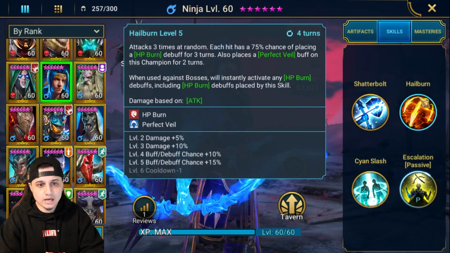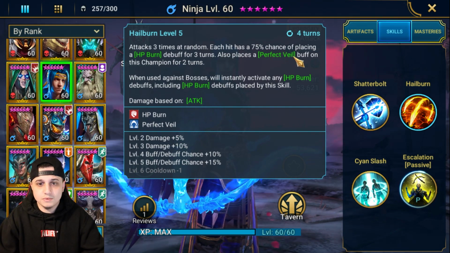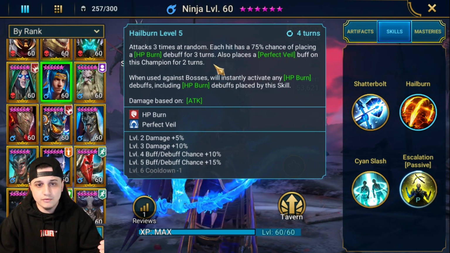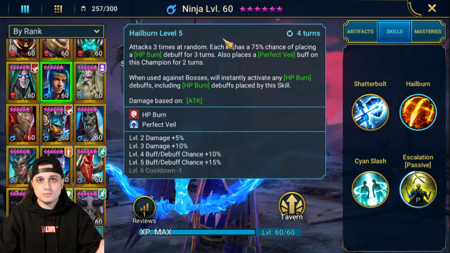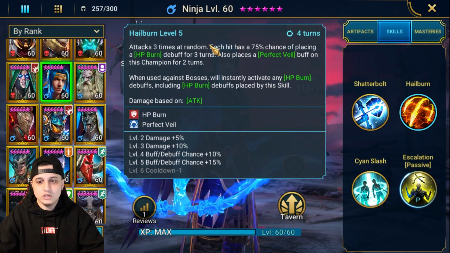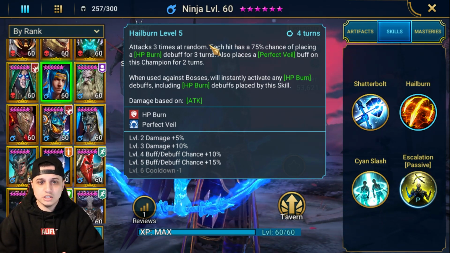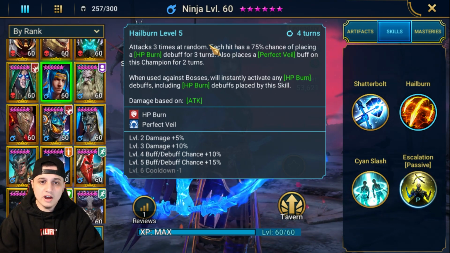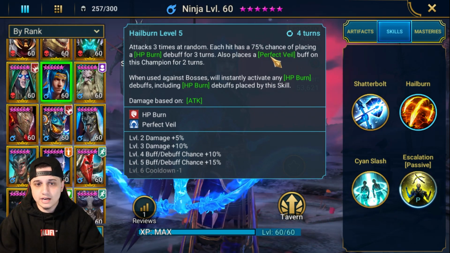Alright, so on the A2, attacks 3 times at random. Really good for the Fire Knight, and each has a 100% chance of placing a HP burn debuff for 3 turns. This random part here, I was pretty excited about it when I first read this, but seeing that random skill, if you take him into somewhere like, let's just say the Spider's Den, and you want an AoE HP burn champion, this is not going to be viable for you. But the rest of his kit is a bit interesting, so we are going to try that later on.